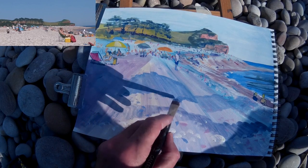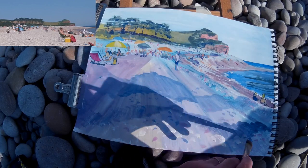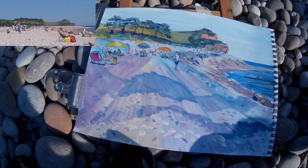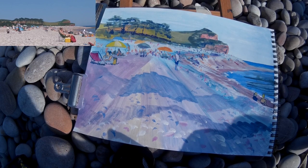And then the foreground is really there just to lead the eye in to those distant people and the distant landscape. But the reason I'm adding some indication of pebbles in the foreground is it doesn't really look at all like a pebble beach in the foreground. So in the same way that I've used just very simple mark making to suggest the distant people, I'm going to use pretty simple mark making to suggest foreground pebbles.